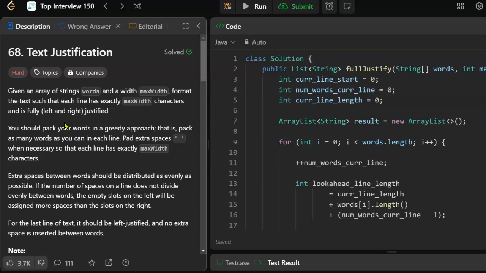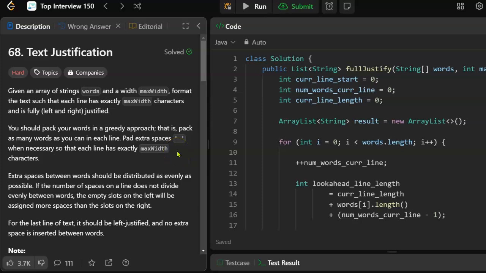Given an array of strings, words, and a width, max width, format the text such that each line has exactly max width characters and is fully justified, left and right justified. Pack as many words as you can into each line.